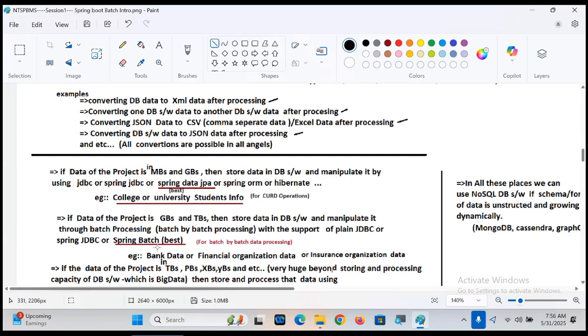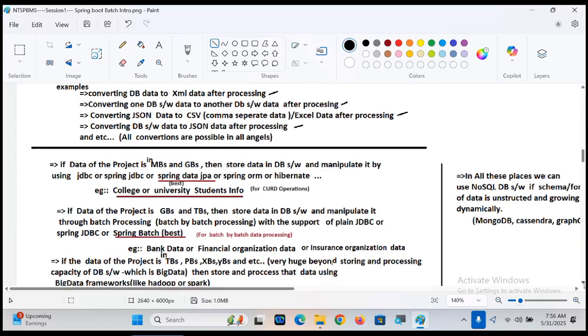For a huge amount of data, store in a database and go for this. For MBs and GBs, go for Spring Data JPA, for example bank data, financial organization data, insurance organization data, because we don't manipulate records in bulk. For GBs and TBs where you want to process batch by batch, Spring Batch is there.